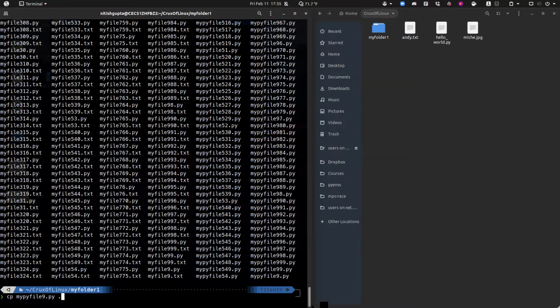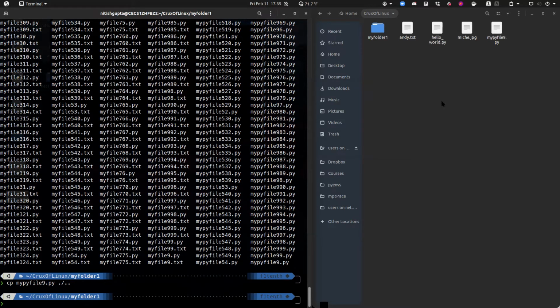You remember dot dot means go back to the one previous directory, right? Just using dot says from my current directory. So from my current directory, go one directory back and dump it there. So you see that file being pushed over here. It will not disappear from my inside folder because I copied it, I did not move it, okay?